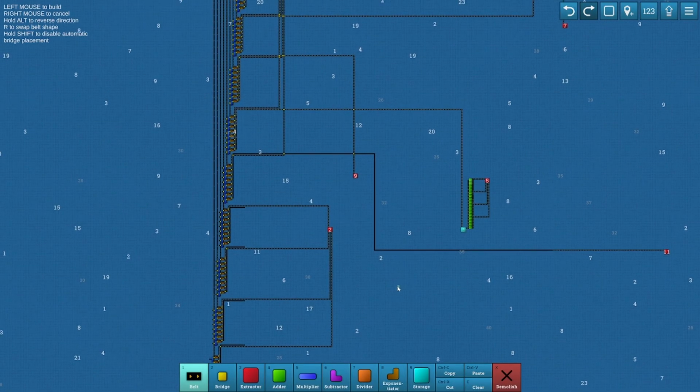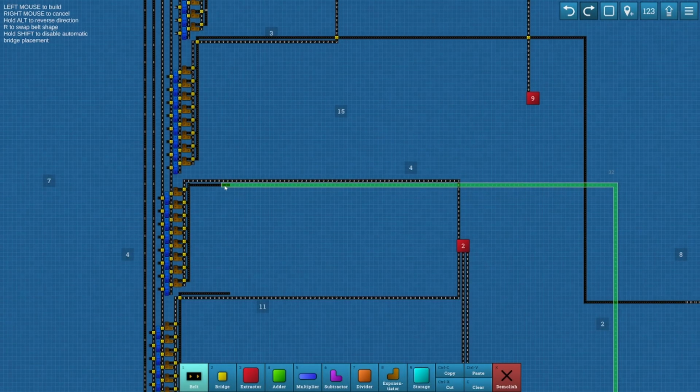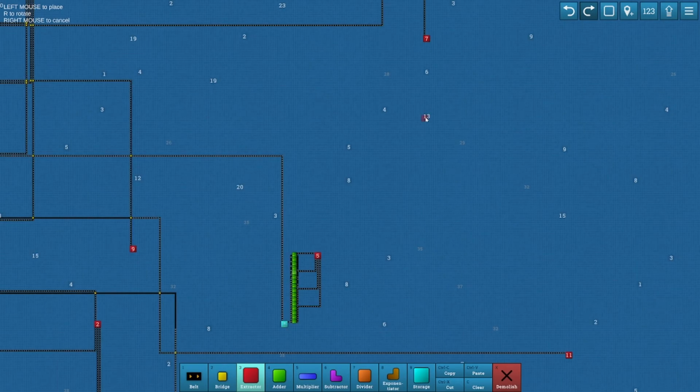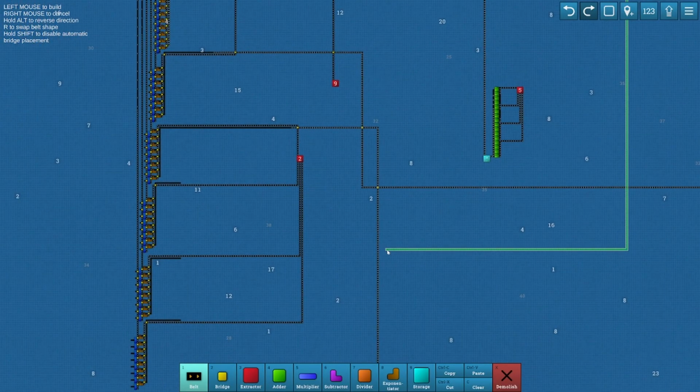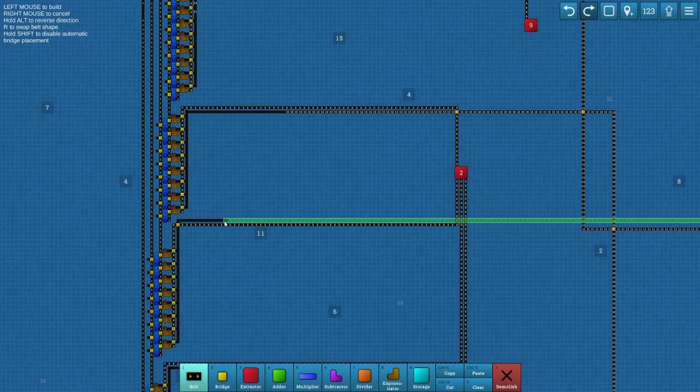We need a 12 extractor. The 12 can go here. Here's where the 12 needs to go. We need a 13. Oh, here's a 13. We're kind of just pulling these numbers from anywhere, but it works. Okay, where does the 13 need to go in? If the 12's going in there, 13 needs to go into here.